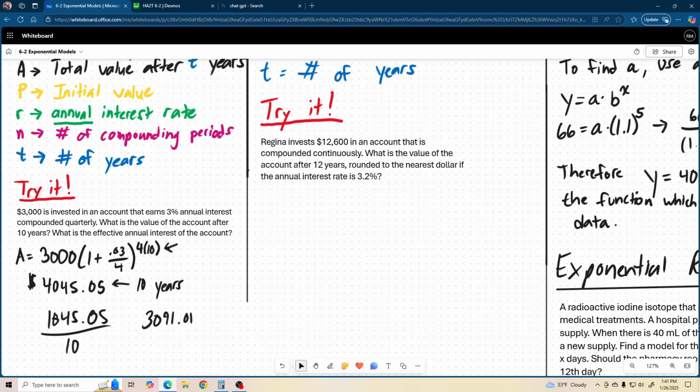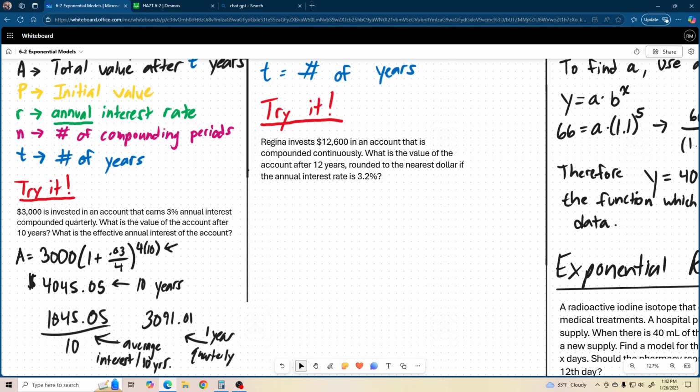So you could keep doing that each time. But essentially, the average that you're going to get is based on this number, and this would be the interest after a single year, if it's compounded quarterly. So this one is 1 year, quarterly, and this one would be the average interest per 10 years.